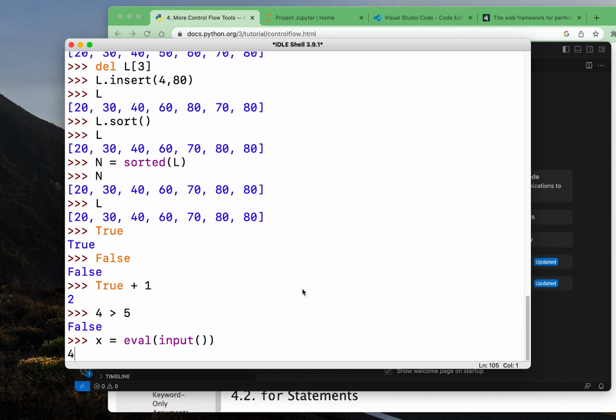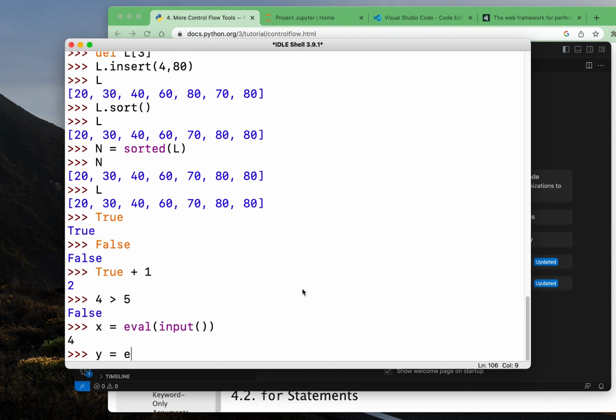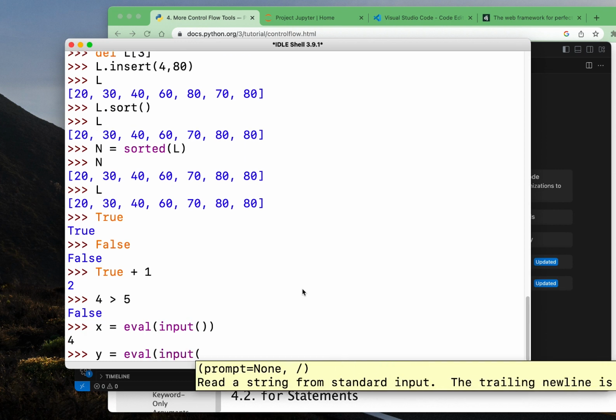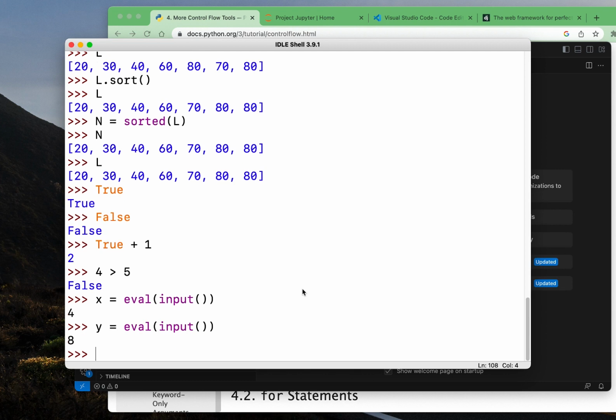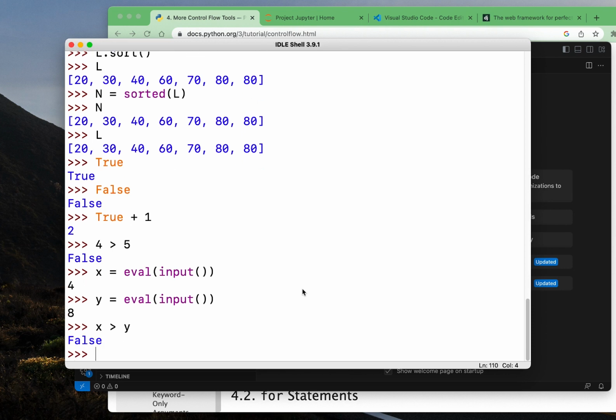So let's say this is 4, and then y is another number that we can take from the user, and this is 8. Now in this case, we know because we are the user, we are testing our program, but when we are giving our program to people to use, we don't know what values are being chosen. So when we ask, is x greater than y, in this case also we get a false.